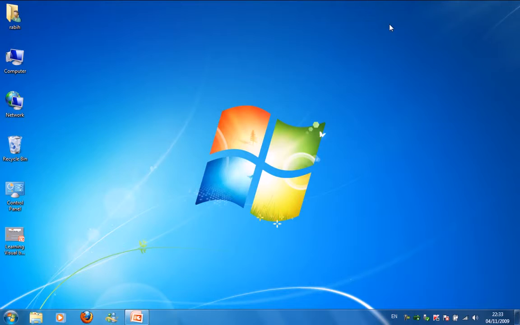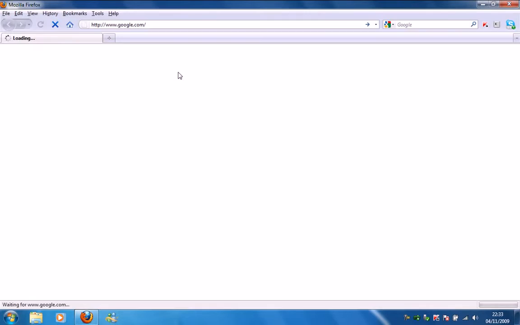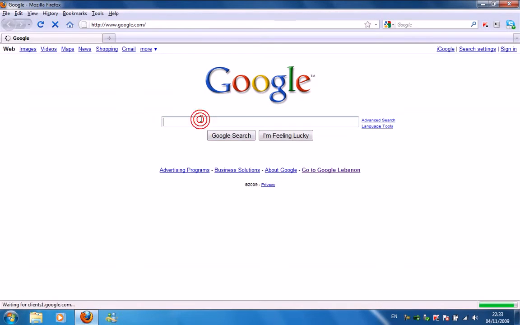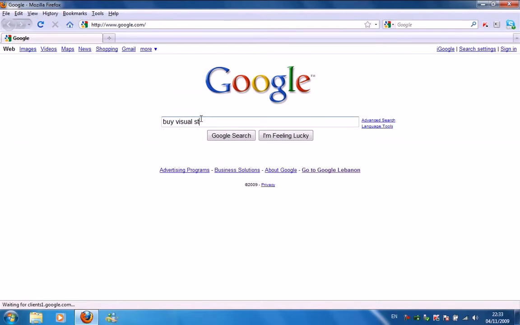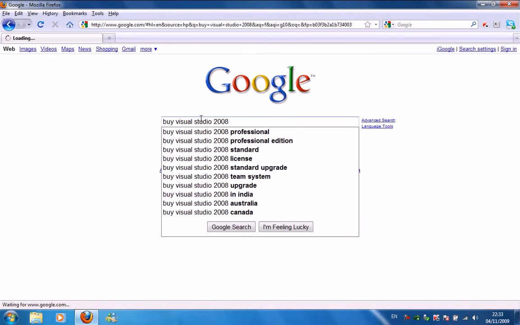Overview. Let's jump to the website, check out what to buy if we're willing to buy Visual Studio 2008.